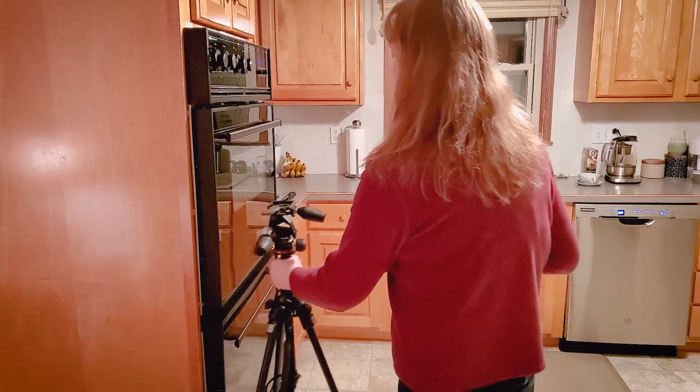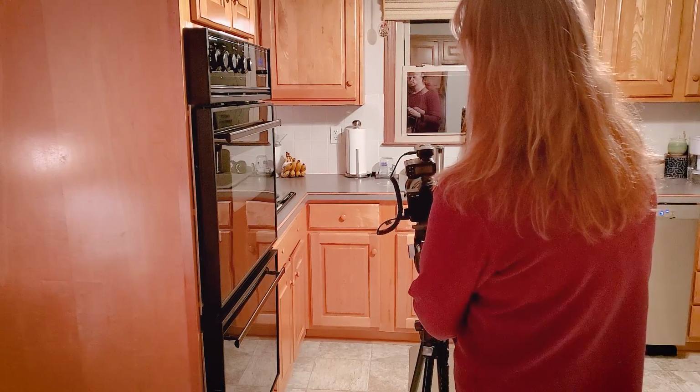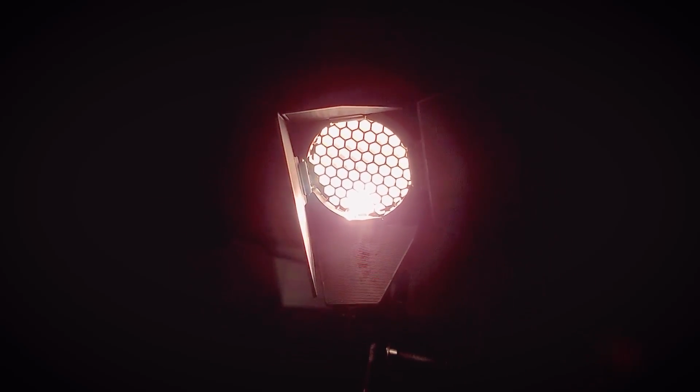Since I've given the oven a lot of attention today, I'm going to take a photo I thought of a few days ago. First, I need a dark room so I don't have any unwanted reflections in the oven door. I've got my flash set up with a barn door attachment to direct the light. I'm going to put my face near the oven door. It looks like the oven light is lighting me, but it's really not bright enough. The flash is what's creating all the light.